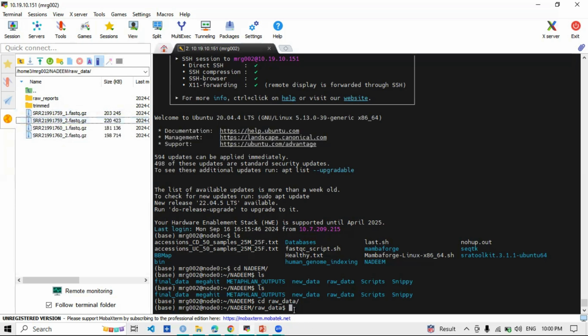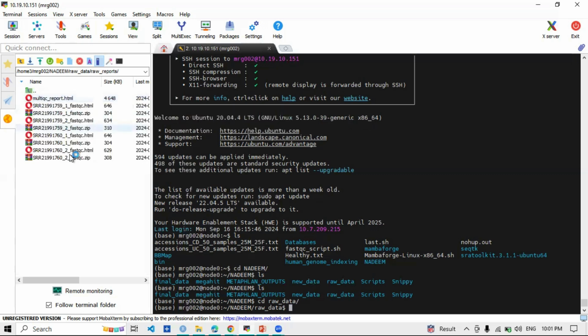Before proceeding with Fastp, in the previous video I showed you how to perform FastQC. First we have to visualize the quality of the raw reads. After that, going through those results, we have to specify the flags that will be used in Fastp, and we will ensure which type of flag should be used to pre-process our data and remove the errors in our raw data.